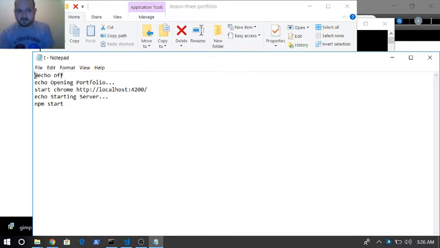Again, echo off allows for coding. Echo basically makes command prompt read opening portfolio, and it starts Chrome at this address. Then it says starting server, command prompt does.